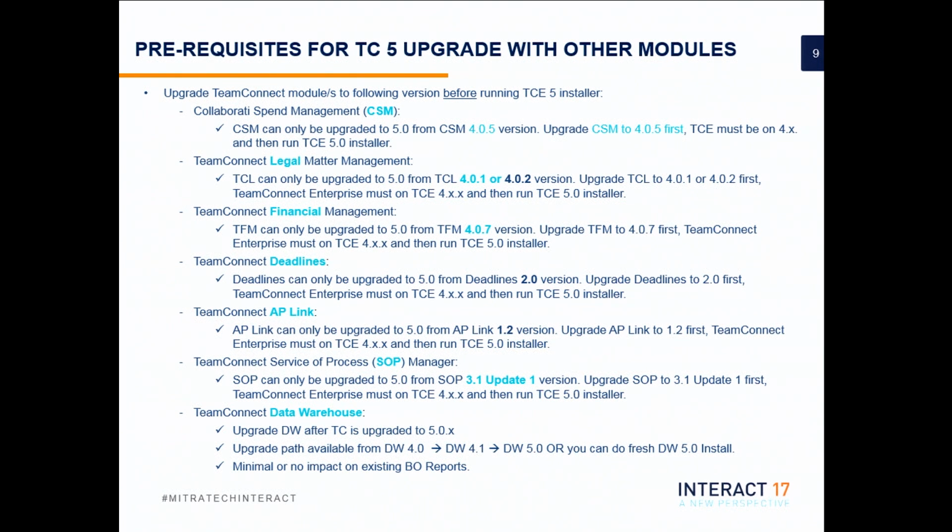And don't worry about remembering all these details, because we have created a flowchart. We are also going to distribute the module upgrade guide that has instructions on how to follow it based upon your current version and get to the right upgrade path.